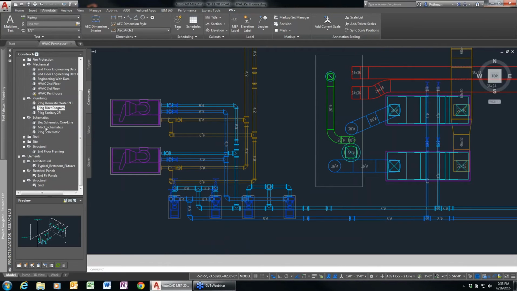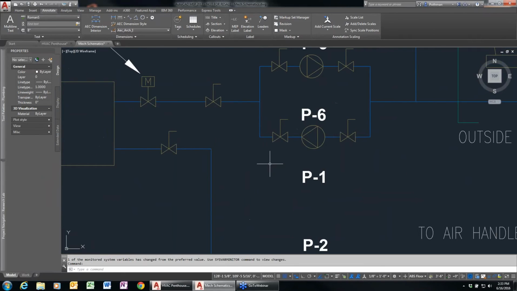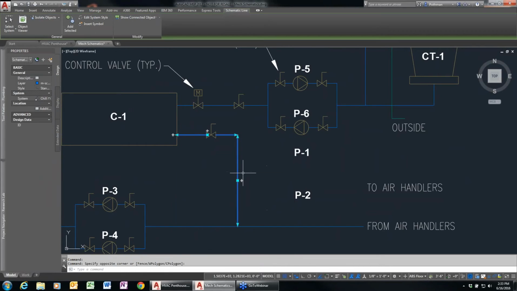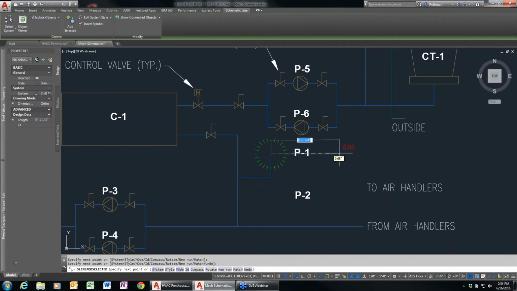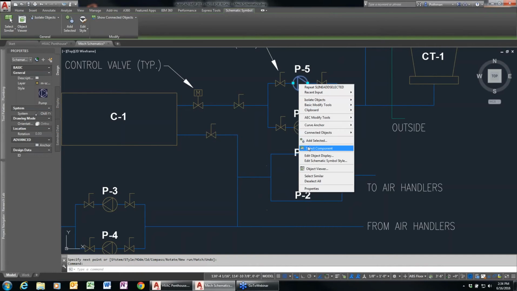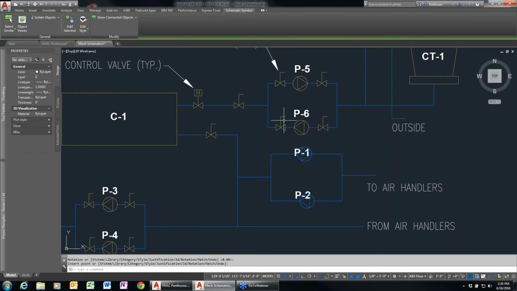Let's go over to, I'll start with my mechanical schematic. What I want to do is create just another loop here for this other set of pumps. To do that, I'm just going to grab a line, do an add selected, start in the middle, and I'm just going to eyeball it to make it quick here. Okay, and then I can grab whatever symbols I want, do an add selected here. I can just drag that in, specify the orientation that I want.